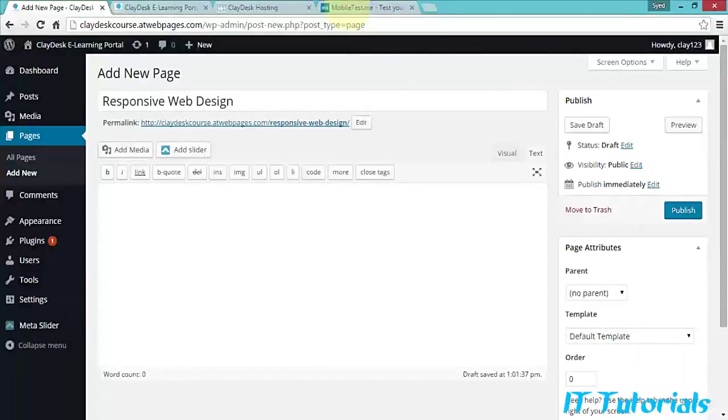Because most of the time when you're working with HTML5 or CSS, you need to be in your text area. And this is where I can begin to create a page that will give us examples of a responsive web page. So I'm going to start off with a tag called style. So I'm going to define a style here first.